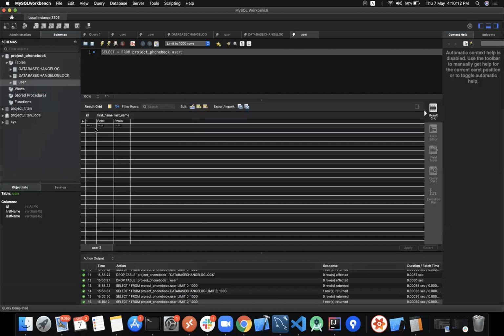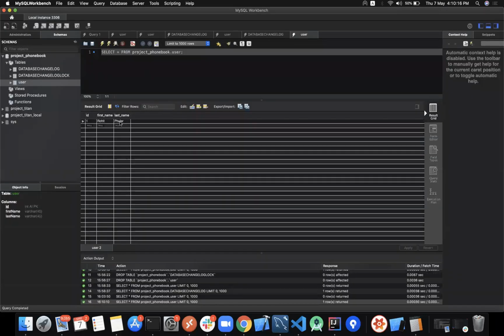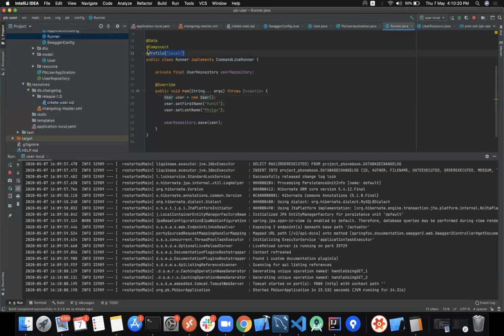Okay, that's executed, and you can see the table created and the entries created, the only reason being I've kept the profile as local. If you want to keep any specific thing, you can use a not over here, so this component won't be loaded if it is not a local profile.